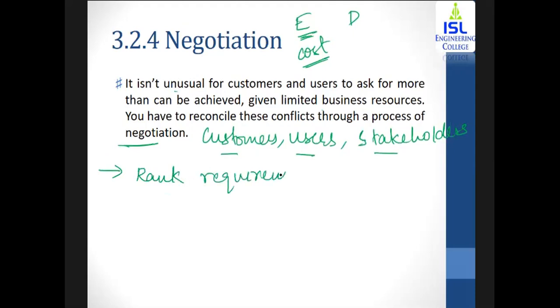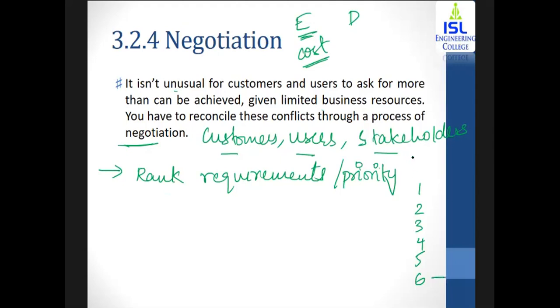Ranking the requirements means, suppose this particular project is going to have requirements 1, 2, 3, 4, 5, 6. Ranking the requirements means giving priority, that is, which is the most important requirement that you want within the software.